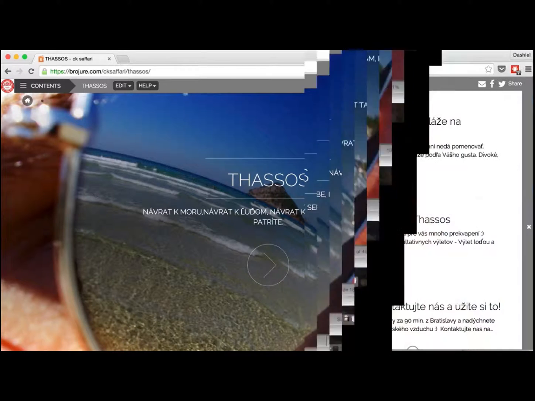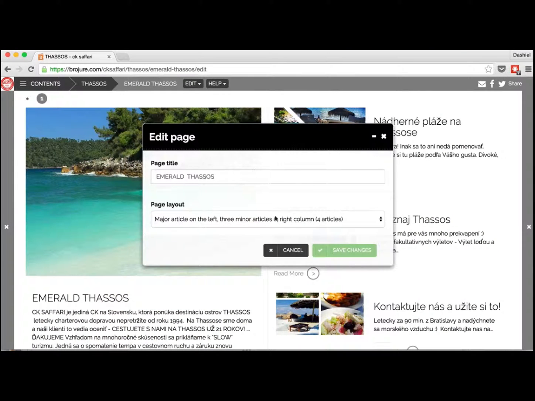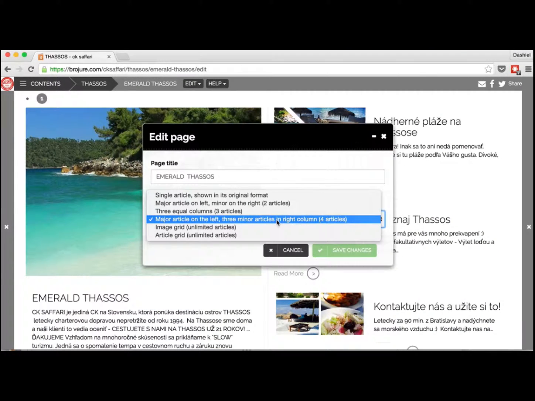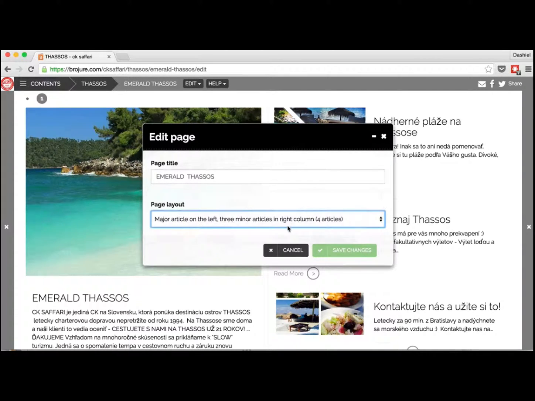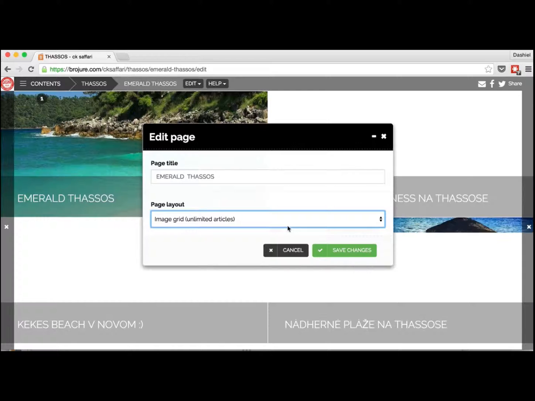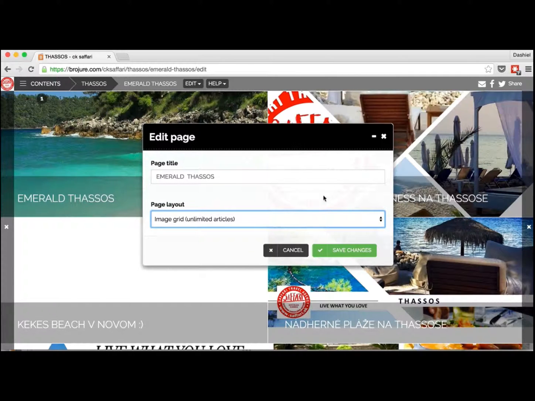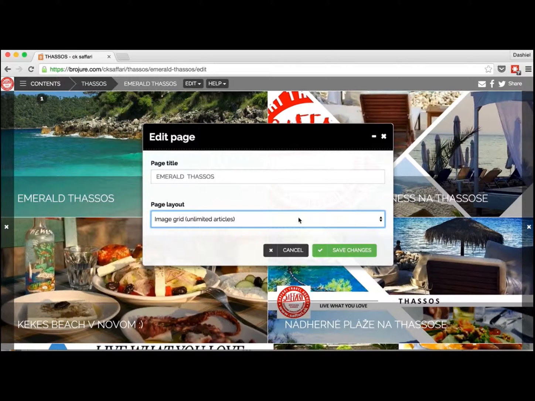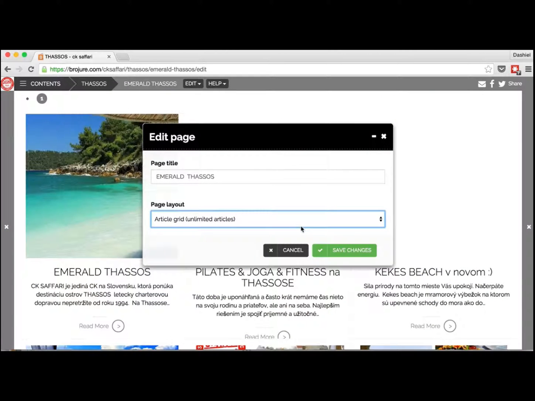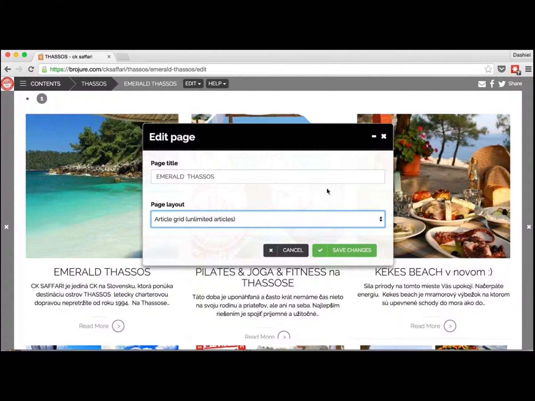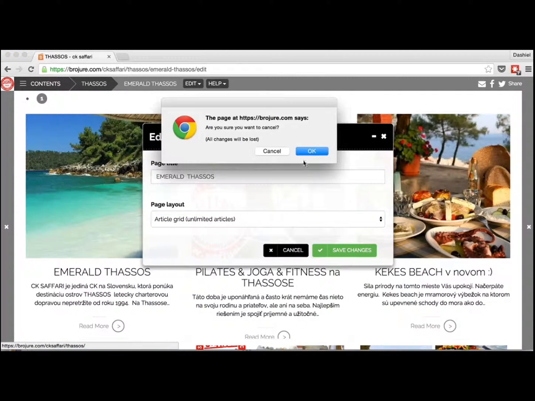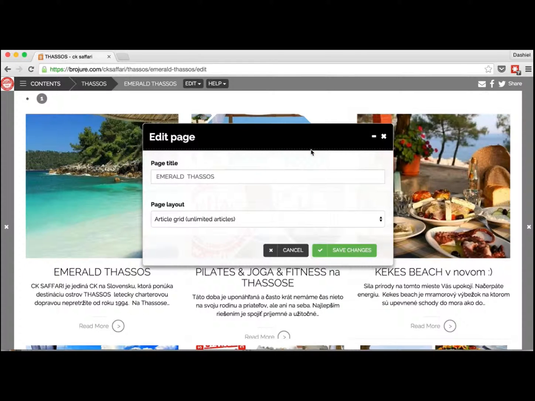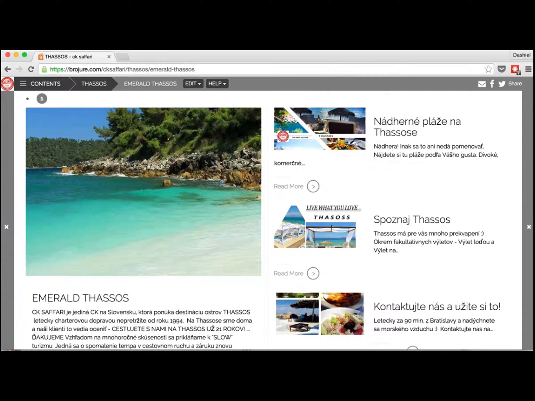Also, it was impossible to understand what these layouts would look like. The only way to find out was to just try them. But there's no visual cue here of what this is going to do to my content. And this was actually a big blocker for a lot of users that would just stop dead in their tracks at this point, and they would go, I don't know what an image grid is, I don't know what to do.